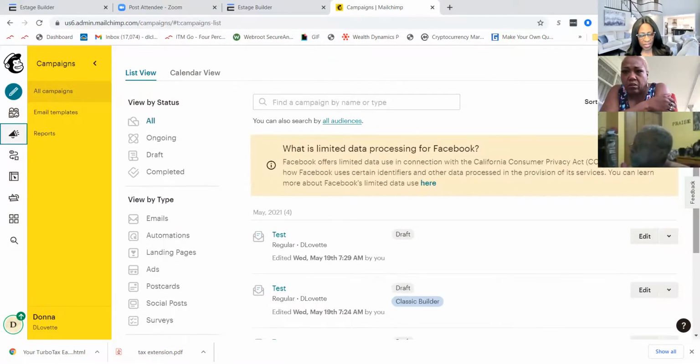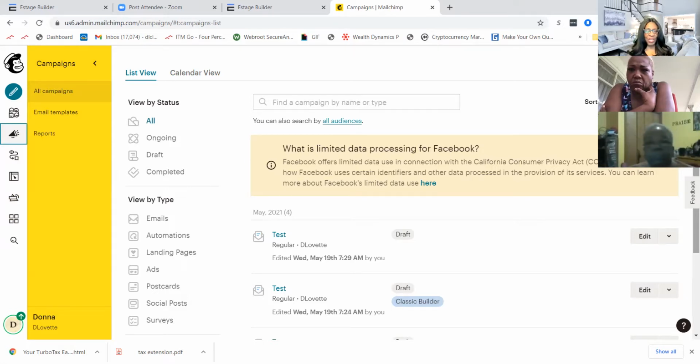So campaigns, guys, the bottom line is a campaign is anything that you do. If I send out a bunch of emails, that's an email campaign. If I create a landing page and I send everybody on my database to that landing page, that's a campaign. If I do a Facebook ad, or any kind of ads, that's a campaign. You see what I'm saying? So a campaign is just whatever you're doing. Sonia asked, do I need to create a campaign to be able to use Mail Chimp? And the answer, Sonia, is no.